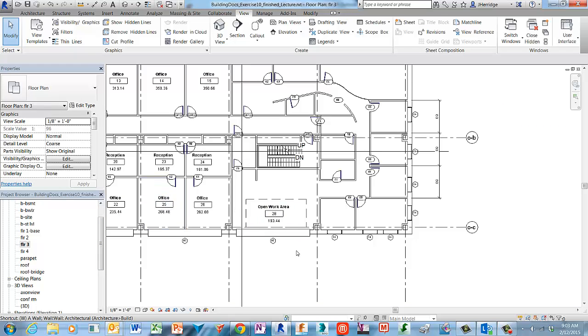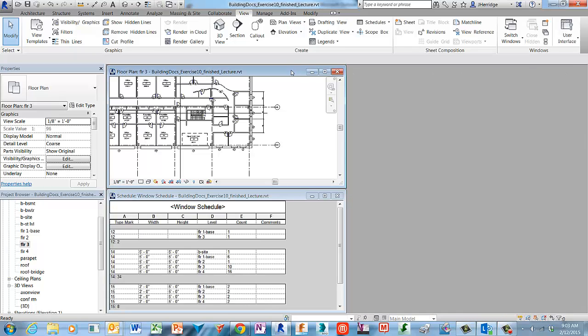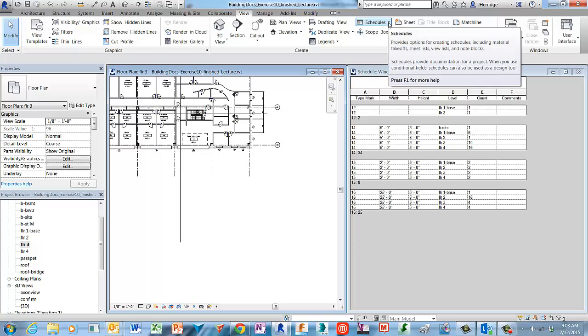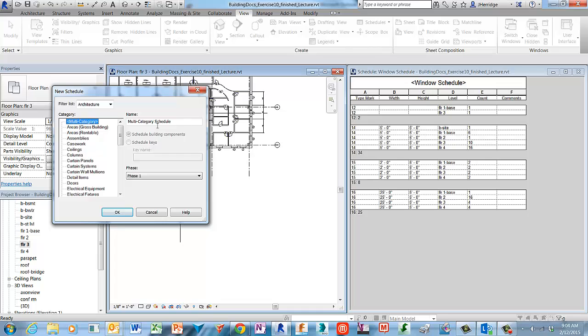Let me go back to the level 3 plan view again, and then I'll close out the 3D view, and then I'll tile the remaining views on screen. And let me just quickly demonstrate how window schedules can be created.